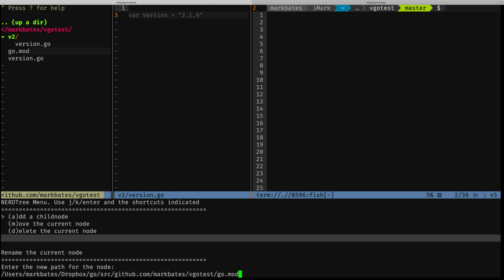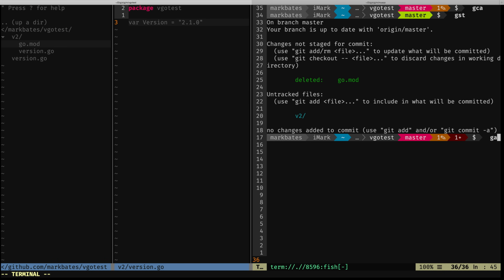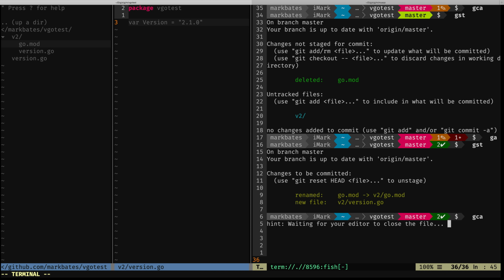So I'm actually going to remove this Go mod file from the root of my directory and put it into my v2 folder. So now the root of my directory does not have a Go module file, so people can still continue to access that as before, but those who want to really use v2 will have to use the v2 subfolder here. So I'm going to add these and commit them.